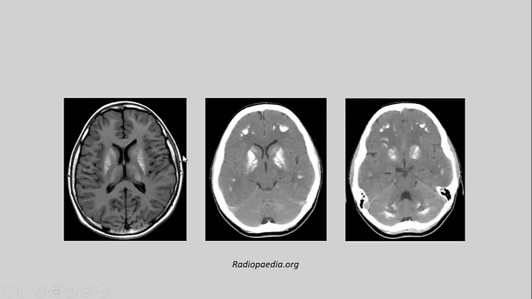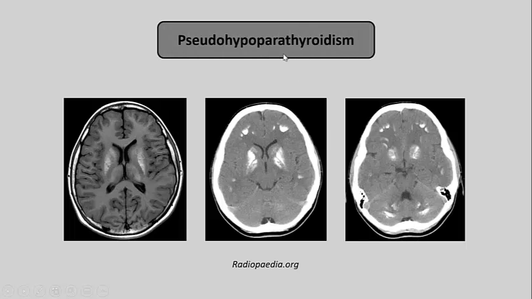Another patient here, another scenario, the patient had bilateral bright T1 signal in the caudate and lentiform nuclei. And if you do a CT for this patient, you will find an extensive calcification within the lentiform nuclei and also in the caudate and subcortical white matter and also the dentate nuclei. This patient has pseudohypoparathyroidism. Similar findings you can see with patients with Fahr syndrome. And why does this lesion appear hyperintense on T1? It's attributed to the crystalline form of calcification, which alters the relaxation time of water molecules and gives this abnormal signal.